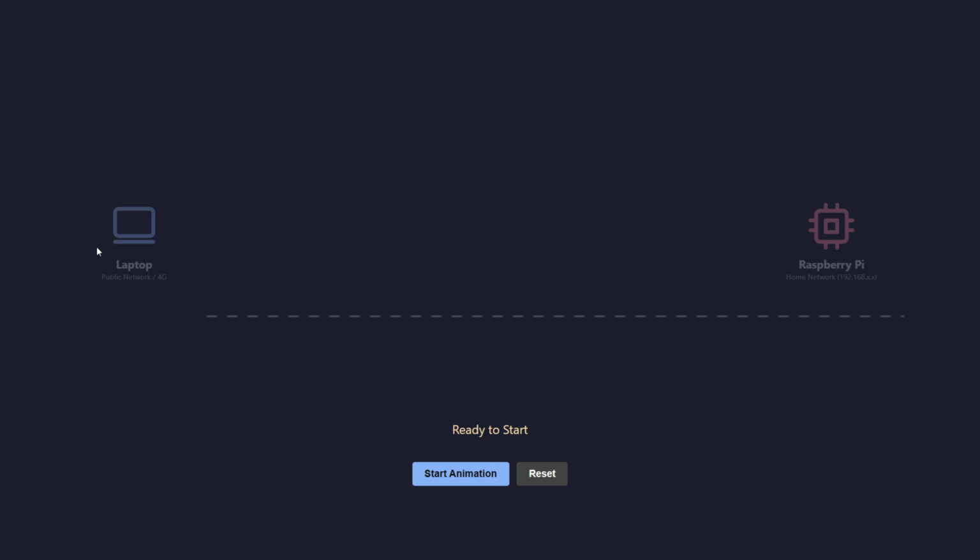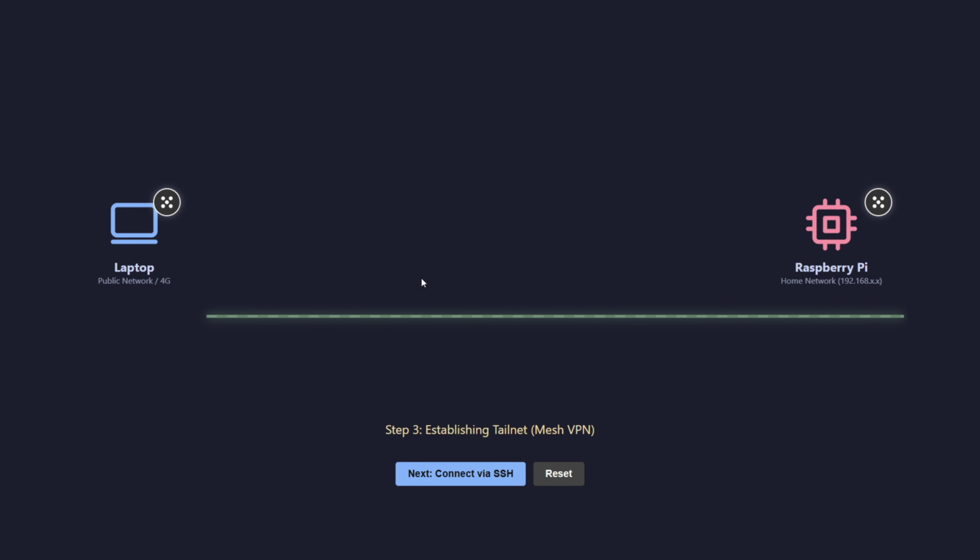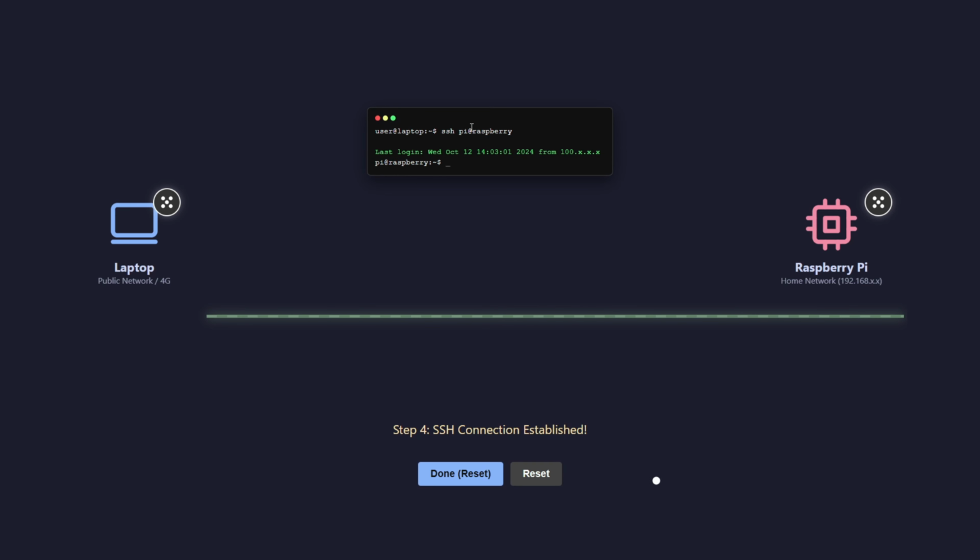So let's say this is our laptop and this is a Raspberry Pi and we want to connect our laptop by SSH to the Raspberry Pi to log in from any network, okay? So let's install a software on our laptop and our Raspberry Pi. I will show every step by step. Then we will create a secure tunnel from our laptop network to our Raspberry Pi. Then we can just connect with it by SSH. Okay, very simple. And let's do it.